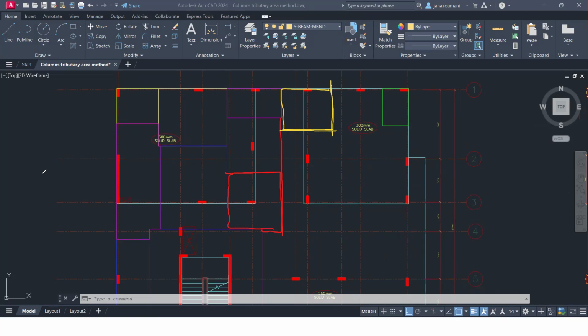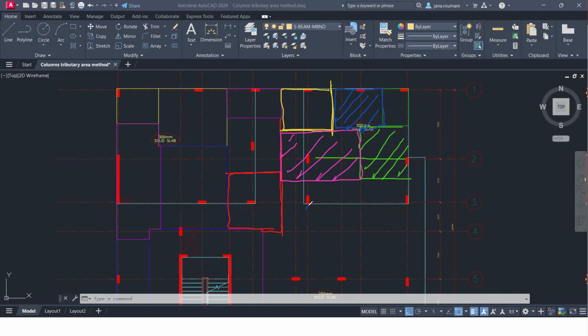So what we can do is estimate this area for this column, which is this one, and then we have this area for this column. Effectively this column will be carrying the part from this area.